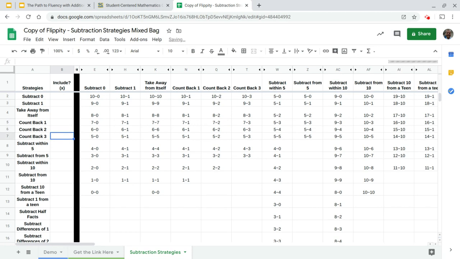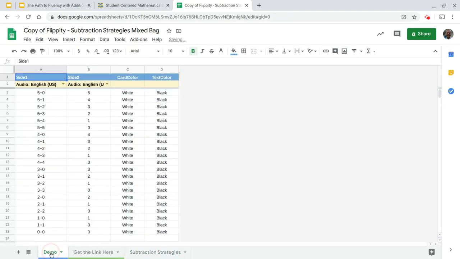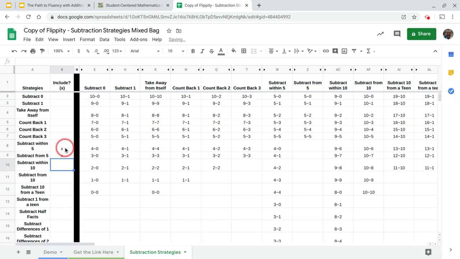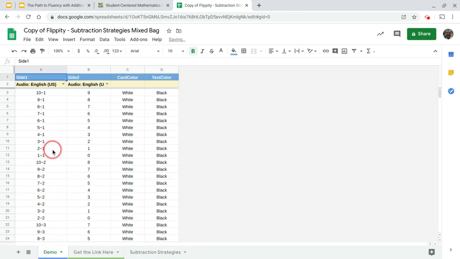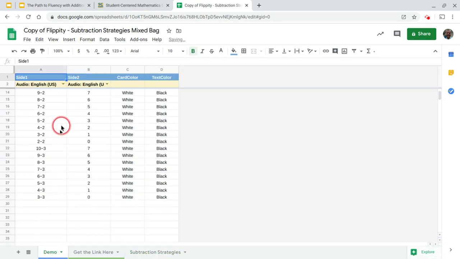If I only wanted to work on subtract within 5 and subtract from 5, if I put X's in those, all those strategies would show up here as well. But I didn't want to do those. I want to do count back from 1, 2, and 3 because I'm combining those 3 strategies, because that's where my students are. So let's put X's here, and then you'll see all of these 1, 2, and 3 subtractions.